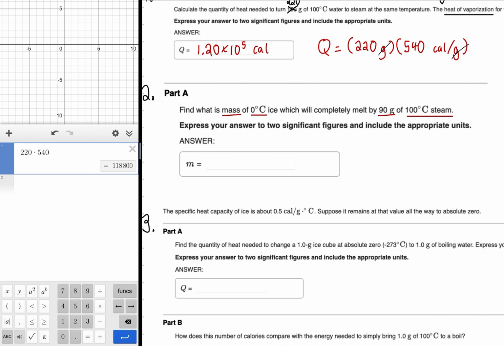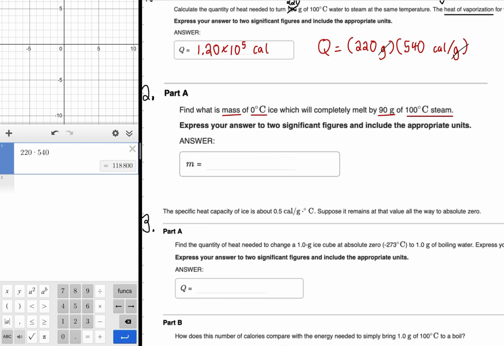The ice is going to melt. Eventually, they're all going to turn into some water at an equilibrium temperature. So you have an equilibrium reached, but we don't care about the final equilibrium here. We just need the ice to melt. We just need it to become water. And you know what? Water at 0. That's the key idea. All right.